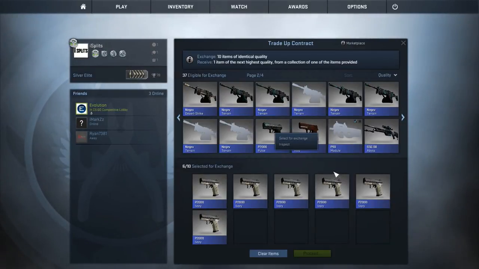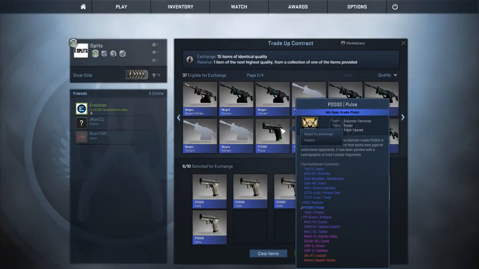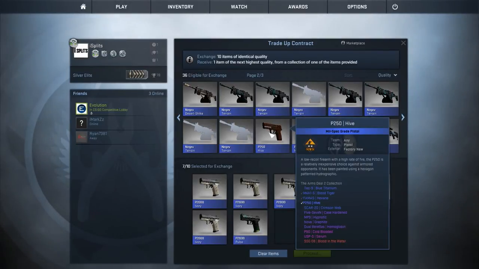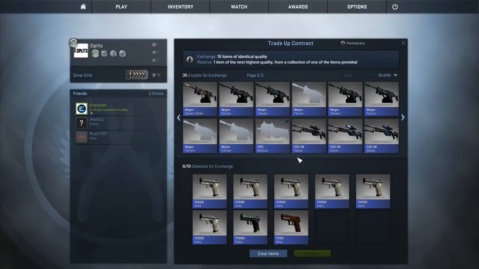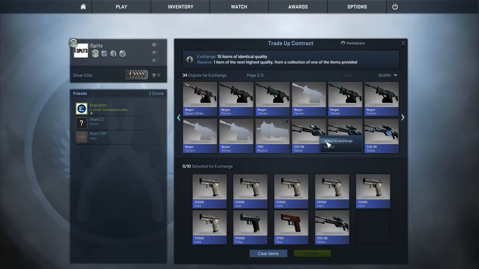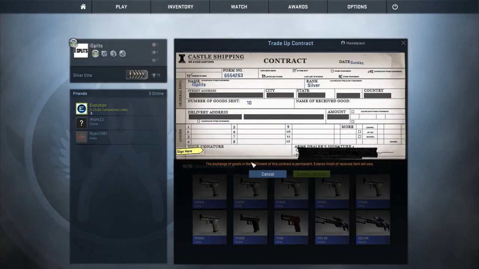So what are the possible... Like, what can you get from the trade-up, anyway? What can I get from this one? That's in the same collection. I don't like the Pulse, so we get rid of that. I don't like the Hive. That can get me a Five-SeveN Case Hardened. I'll take that, that's quite a nice weapon. You got a Battle-Scarred, we'll get rid of that. They're all Field-Tested, so we get rid of that.